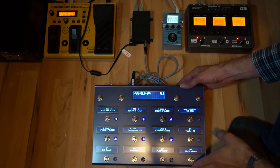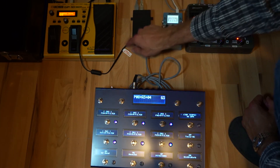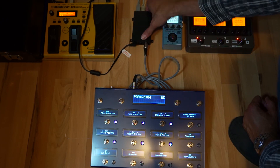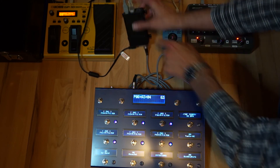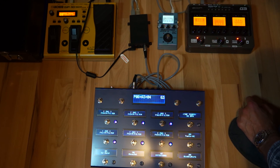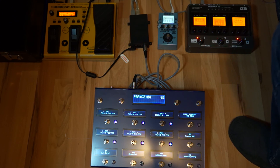So technically you could build the V-Controller without LEDs and still see which patch is selected. With the external Raspberry Pi it is possible to connect the V-Controller using only one wire. In this case power is coming through the Raspberry Pi box. I have four devices connected: the GP10, the MS70, and the G3, and also a regular USB to MIDI cable, which allows connection of even other devices and leaves the USB MIDI port free in case it has regular MIDI.